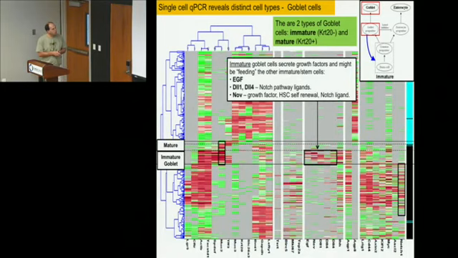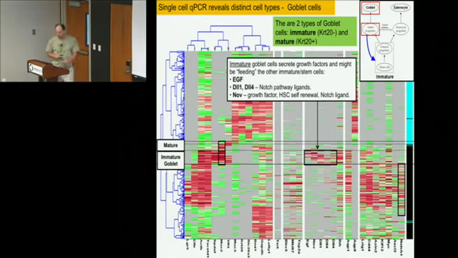Now, if you look in the goblets, we actually try to divide them into two subpopulations because of this group of genes that's expressed largely in this one. And these are ones that are related to stemness and immaturity. If you're interested in developmental biology, these are genes you associate with stem cells. So it seems like this might be a population of immature goblet cells, or ones that haven't fully differentiated, and haven't fully assumed their fate.